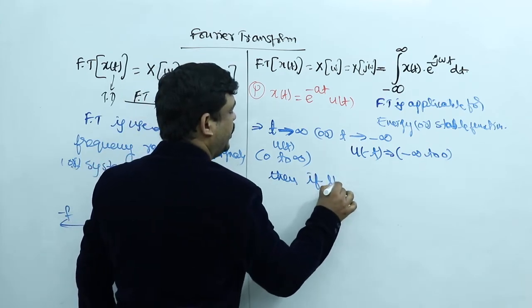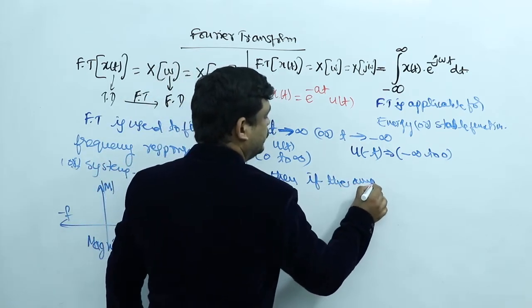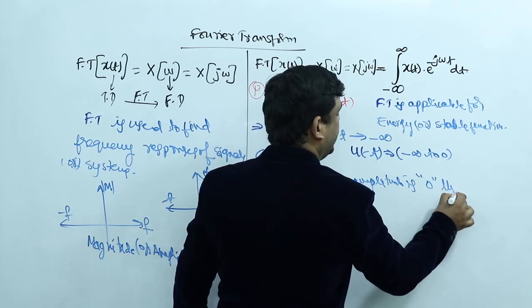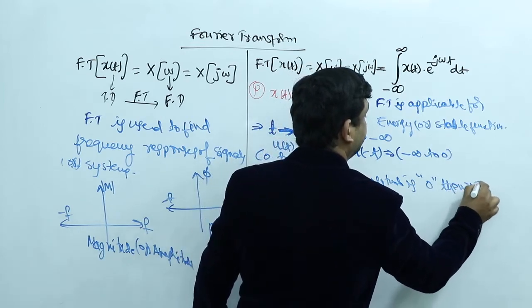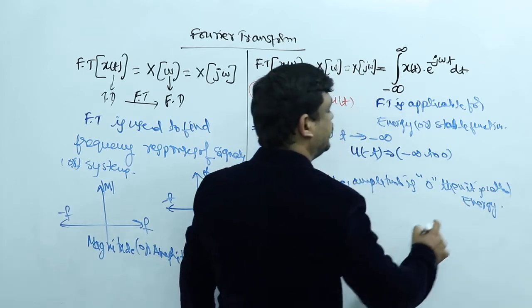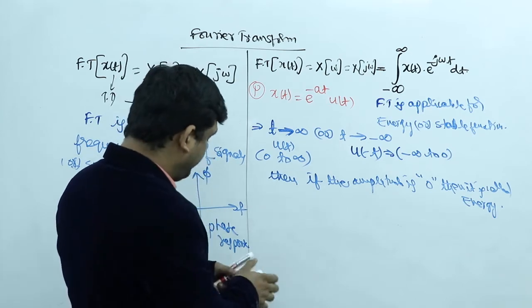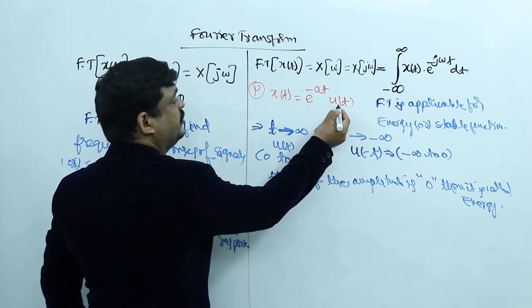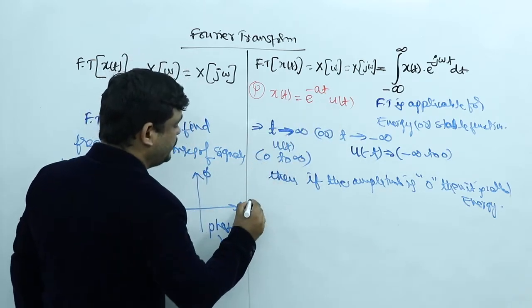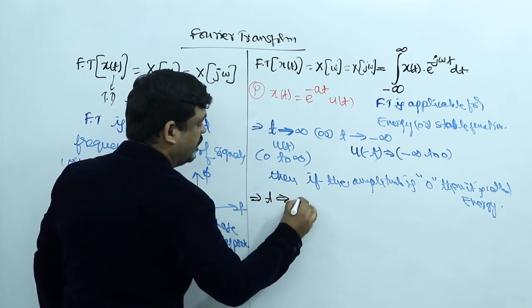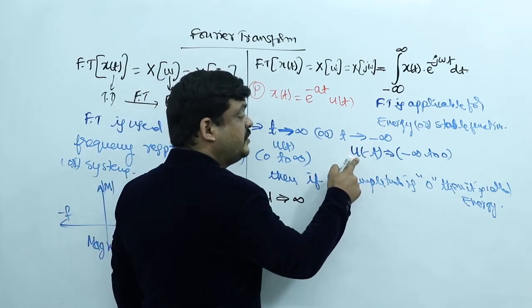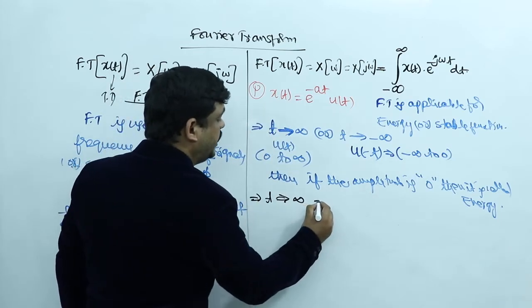Then if the amplitude is 0, then it is called energy signal, or stable function. First of all, we have to apply this analysis here. So for that purpose, here I am substituting. See here, the given function is multiplied with u of t, the unit step function. Time limits are defined from 0 to infinity. That's why here I am substituting t tends to infinity in that equation. Plus infinity, not minus infinity. Minus infinity is applicable if the function is multiplied with u of minus t. So I am substituting t tends to infinity in that.